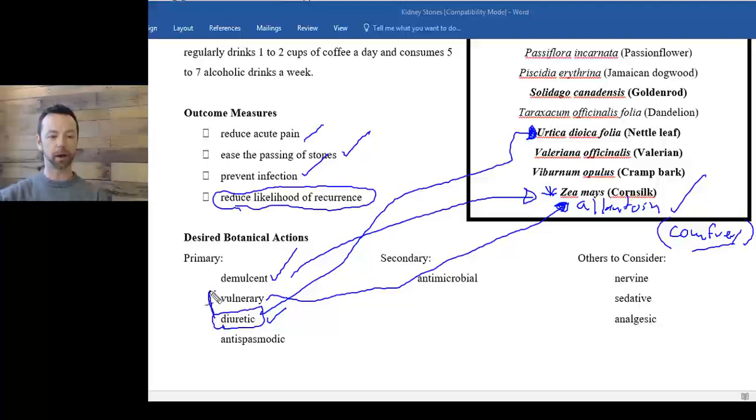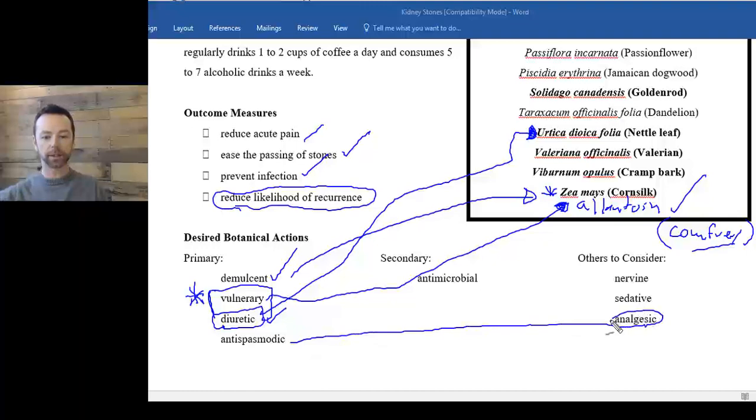I would say often I personally favor these two as my main actions where treating kidney stones, especially if the kidney stones are acute. Antispasmodic, I would say this is going to fall in really to some degree with our analgesic and our sedative actions. Nervine, sure, but at this point you don't really need to calm. You probably do need to sedate and you want to get a little stronger action there. Nervine, a little bit of an action.